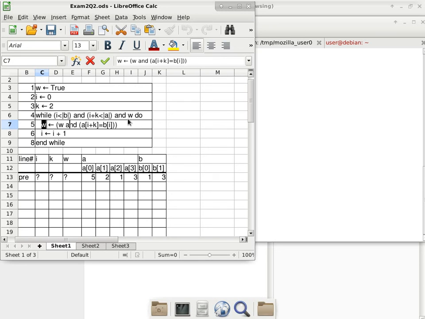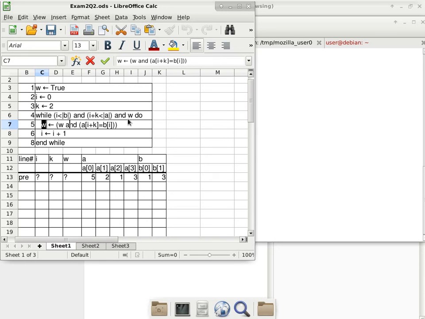You just have to remember that W itself is a Boolean variable, so it can store true or false in it. So when you evaluate the condition inside the while, or on the while line, you just have to treat W as one of the things that can either be true or false, based on what value is being stored in W at a time. Is that okay? All right.